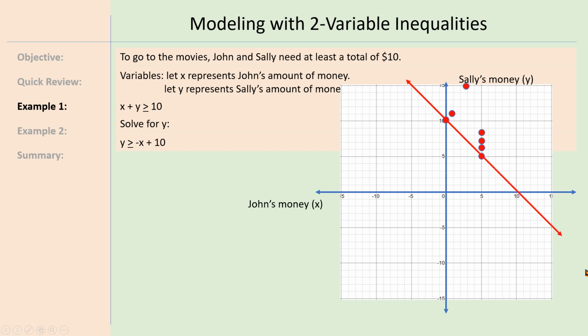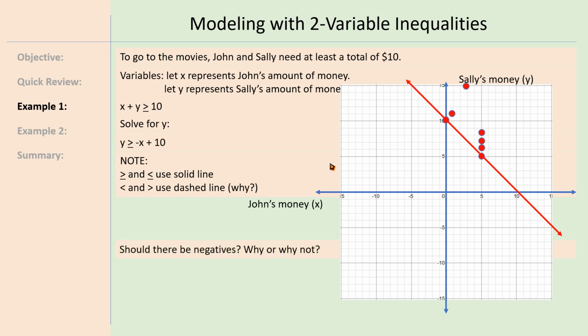Now right here, the line should be solid or dashed. Okay. Now remember, if it has an equal sign here, greater than or equal to, and less than or equal to, you use a solid line. If it's just less than or greater than, you use a dashed line. Now, why is that? That's a challenge for you guys to find out, right? Do a little bit of research. Look on YouTube, look on Google, see if you can figure out why. Why is it solid or dashed? Okay. Now let's move on here.